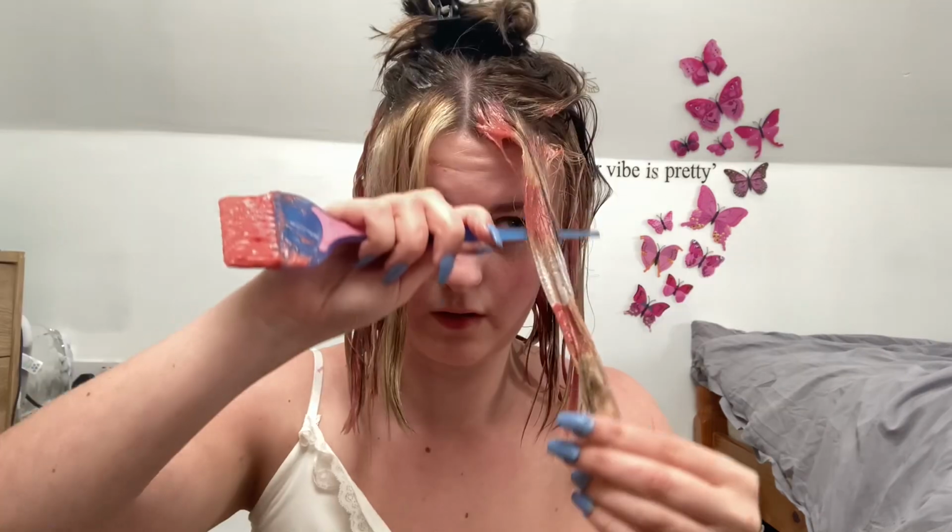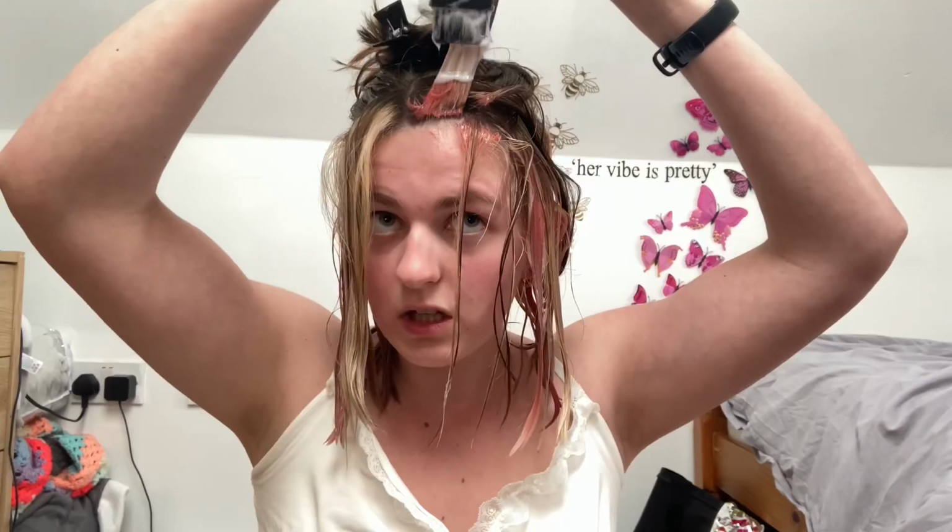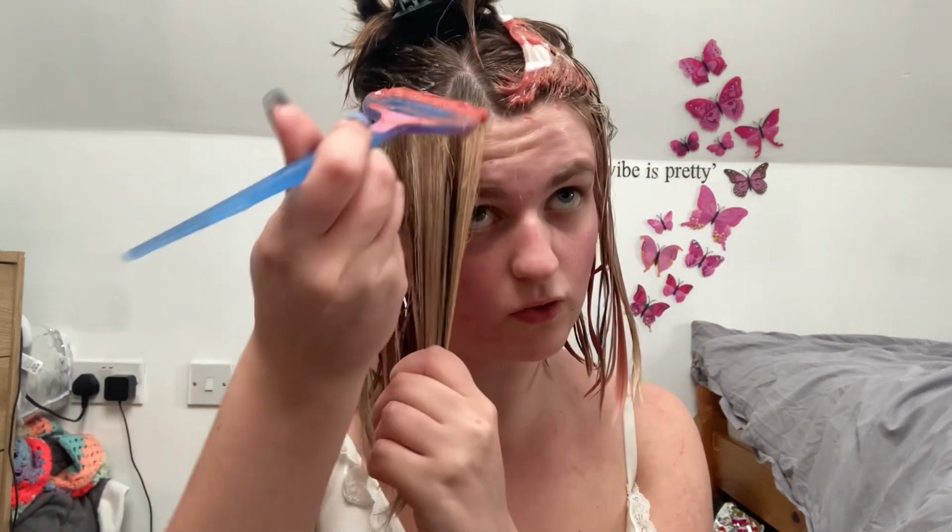Yeah, I'm definitely most scared to do my money piece because I'm gonna have a different pattern for my money piece than for the rest of my hair. I'm not gonna properly section out all the brown, I'm just getting the vast majority of it that I can. I'm so terrified right now. That looks insane and that was so stressful to do. And now I guess I'll just have to try and match.